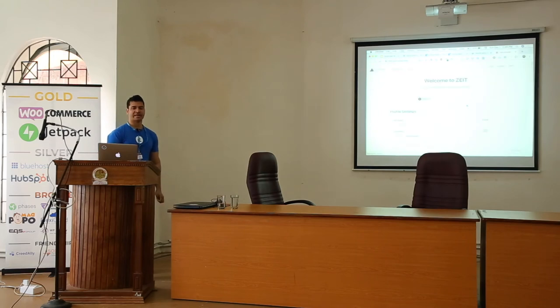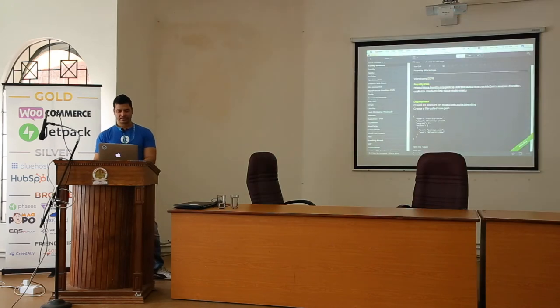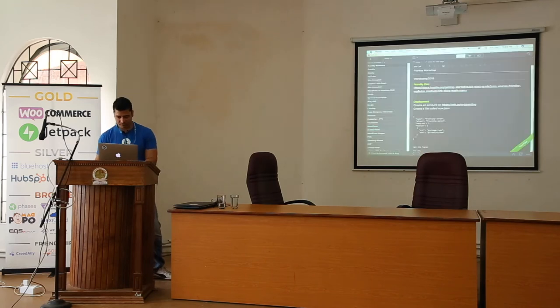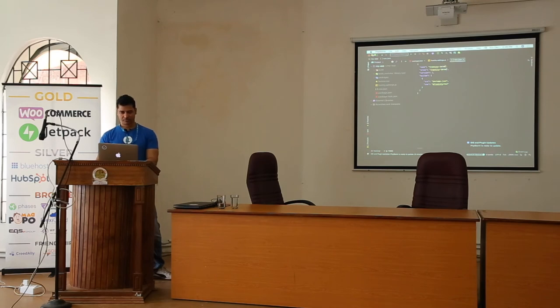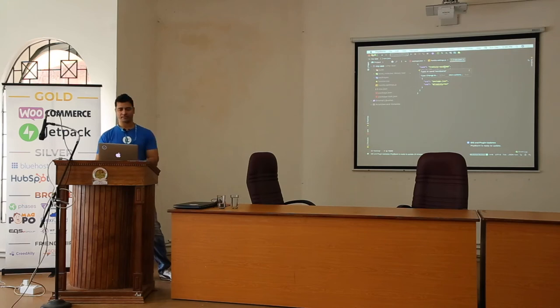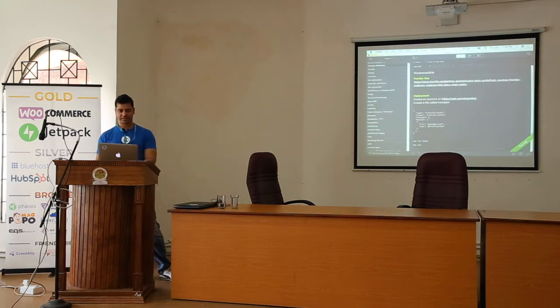So all you have to do is just sign up on Zeit.co. I'm already signed up, so I don't have to do it. And then you just need to create a file called now.json in the root of your project. This is just a configuration file, so now.json. I'll paste it here. And you can just name this whatever you want to give. So this will be the name that will be showing in the domain. And that's it. Then you need to log in with your npm account.